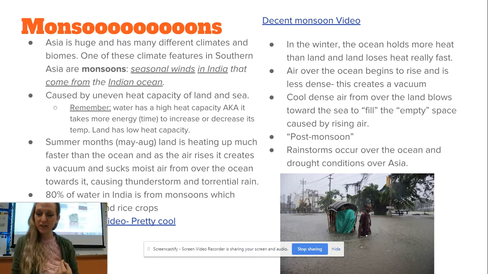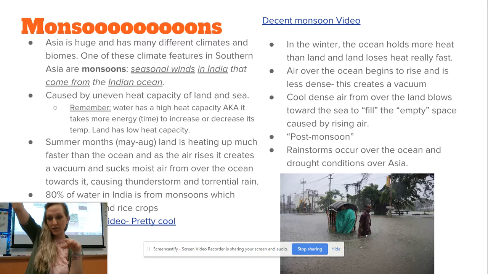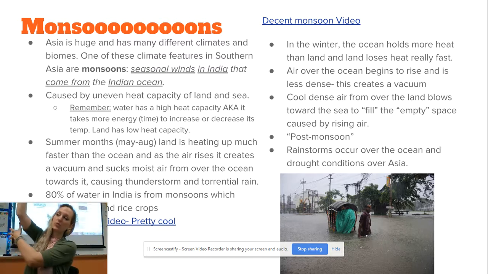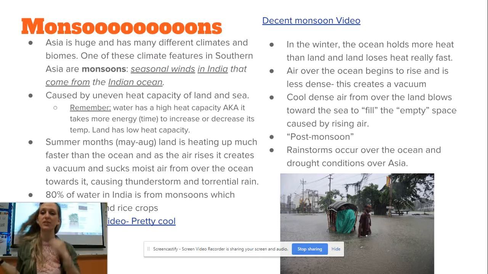Flip it to the winter time, the land gets really cold, so that's the high pressure area. And the water is still quite warm from over the summer. While the surface evaporates and loses its pressure, you still have high pressure now over the country of India, and the wind is now going to leave, and you're going to have precipitation in the ocean and then heavy drought in India.